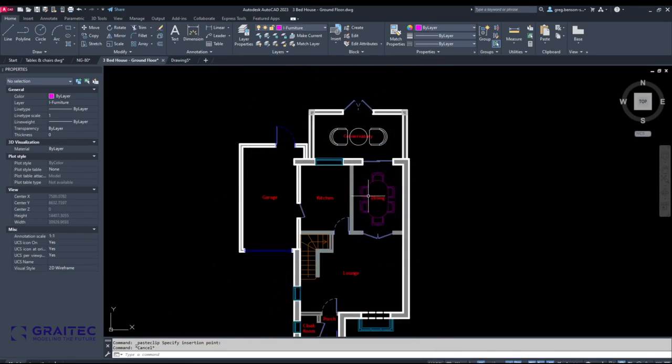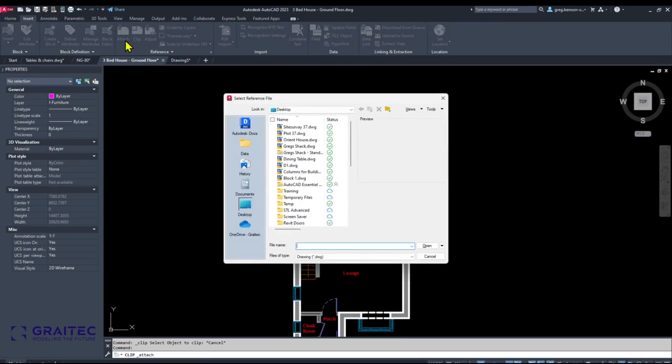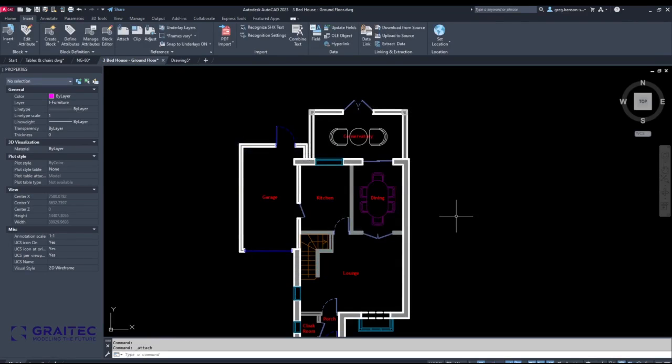So there we are. These are the methods that you can use for when you download files or you receive any files and they're either unitless or they are in inches. You can either use your insert tool or the attach and then change it to DWG, and it will figure out what the units are, providing it knows what those units are. Or you could use the scale option and scale it either by 25.4, or you could scale something to your preferred size. And then you can start working on it. Okay, there we are.